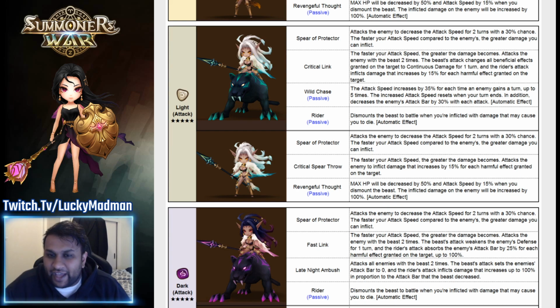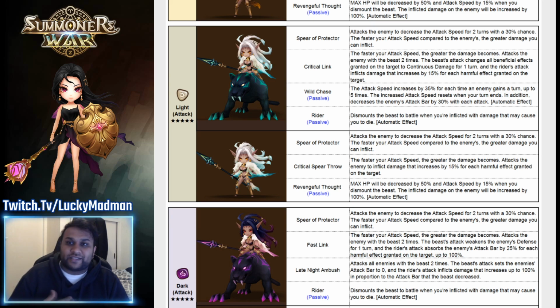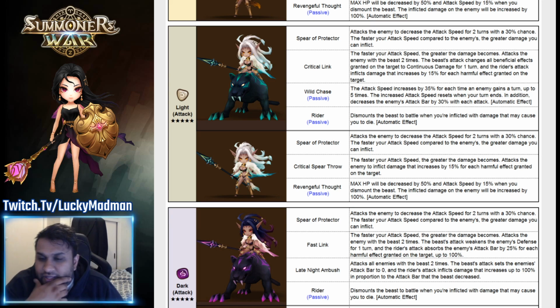All right, let's see the, I'm going to call it human form for lack of a better choice of words. So it's going to be the same as the second skill. The first skill hasn't changed. Revengeful Thought's been the same thing all the way throughout, so that's why I haven't repeated it. Attacks the enemy to inflict damage based on 15% of harmful effects. So same, that hasn't changed, and it is also based on attack speed. So I feel like this is where it's a very powerful unit.